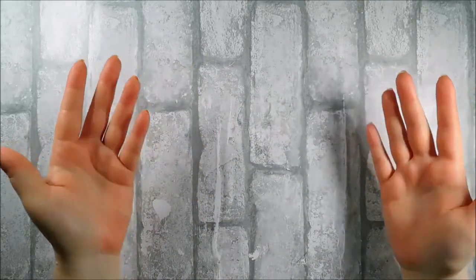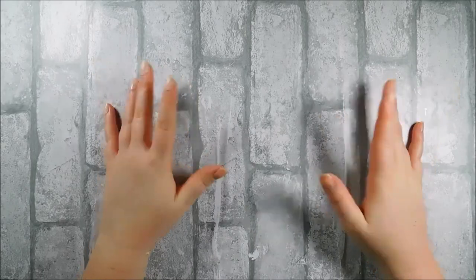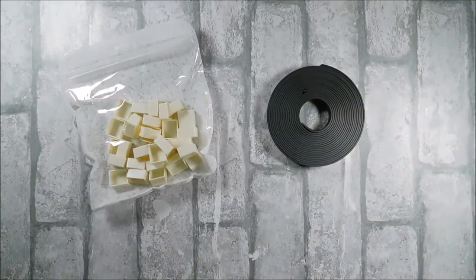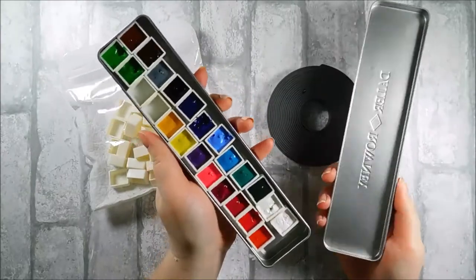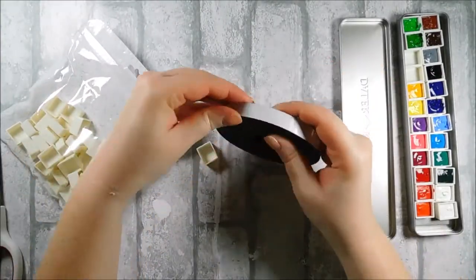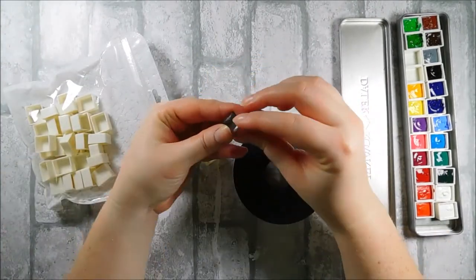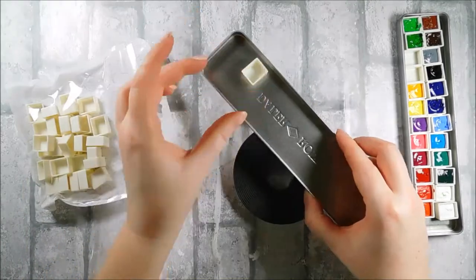Here is supposed to be the footage of me showing you how I made the gouache palette, but for some reason I couldn't find the clips, so I just reshot a tiny bit of it for you. I bought these empty paint wells and this magnetic strip roll from Amazon, and I had this tin left over from some graphite pencils I bought a while back. This is the finished palette, but I'll still show you how I did it. Basically, I just cut off squares of the magnet, peel off the backing, and stick it to the underside of an individual palette. Then it just sits in the tin and is easily removable.